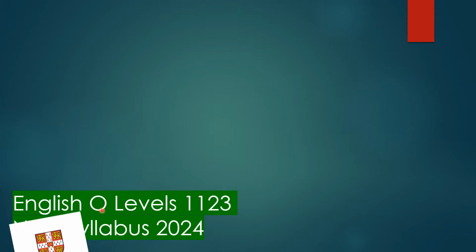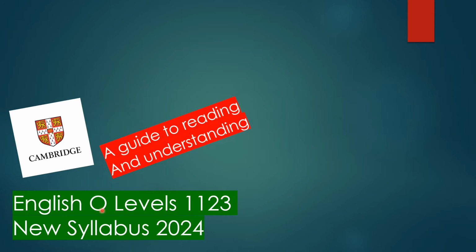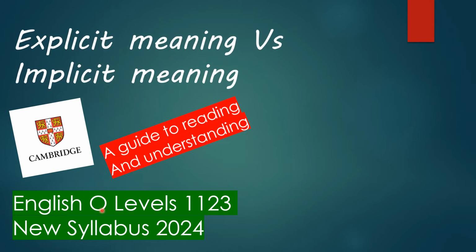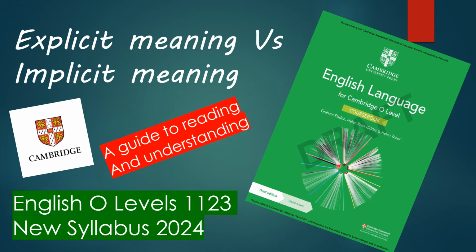So you know that for this new syllabus 1123 for 2024, now your reading skills need to be really perfect. Well, looking at this, I have picked a totally different and unique topic for my today's video. That is the difference between explicit and implicit meaning. These two terms might sound new to you, but be very careful that you will be facing these terms now and off. Today's video is based on this new book of Cambridge which has just been released, and I've really loved this book, and I'll be making some videos to show you this book's content.